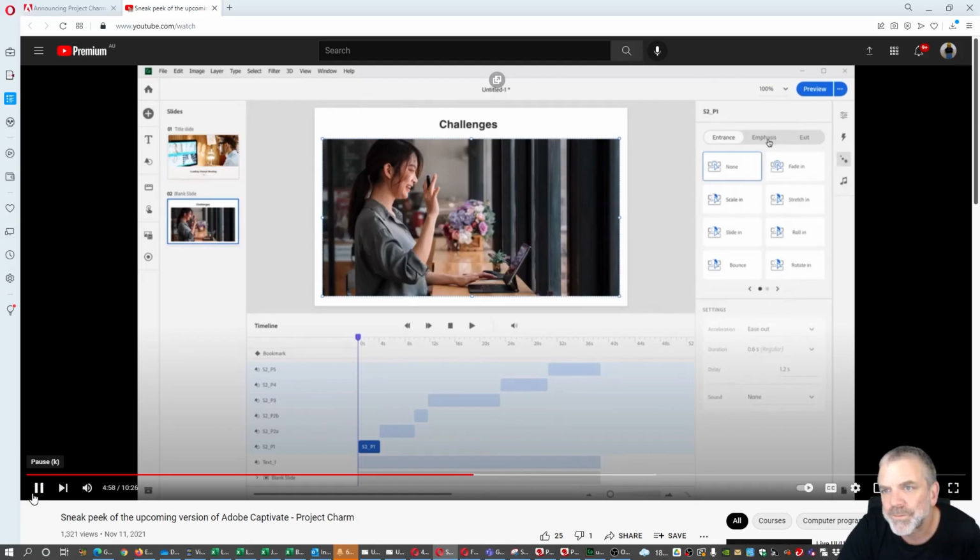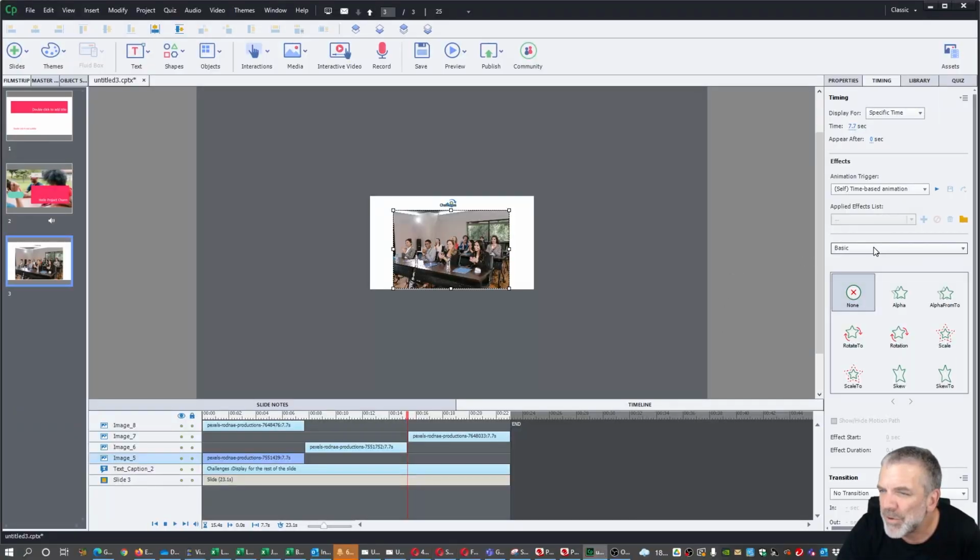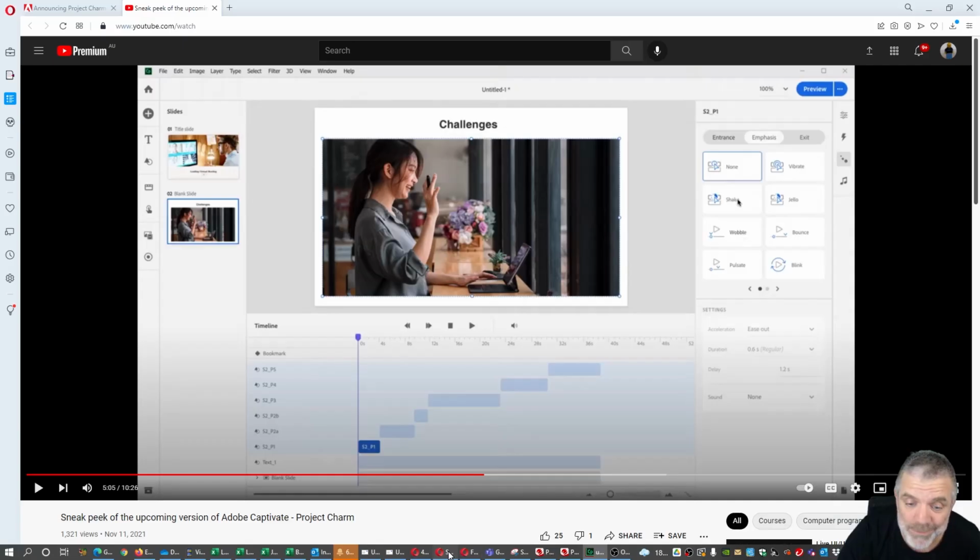Emphasis and exit categories. They're all amazing animations, and I personally love the wobble and shake animations. Okay, so there may be some new animations here. I don't recognize some of those. One called Jello, Wobble, etc. Personally, I didn't use the animations a lot. So hopefully there are some new ones there that we can utilize. There may be some existing ones. They may have been renamed something different. But anyway, it'll be good to check those out.